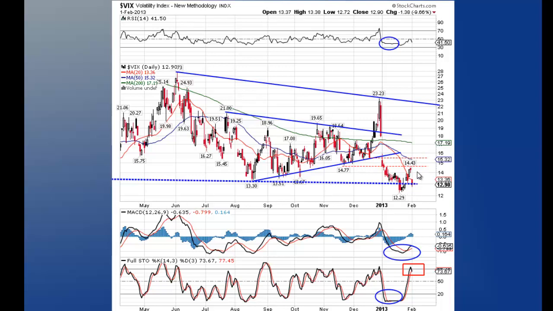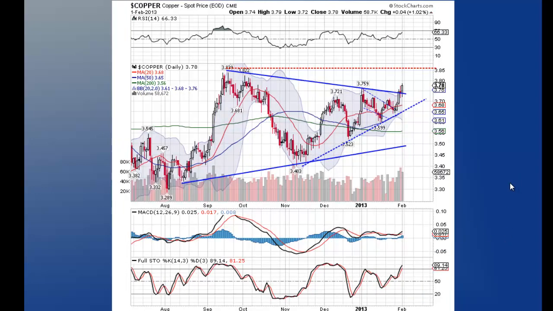In that case, if we see the volatility index spiking higher, it would mean that S&P is selling off. Alternatively, if the price action returns below this 1290 level, it would probably mean that S&P is rallying at that time as well. Red flag is RSI is slightly oversold, MACD is oversold and crossing, and our stochastics actually went into overbought very, very quickly, although the price made just a small move. Something for us to keep an eye on as well.